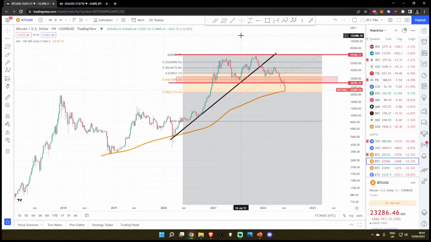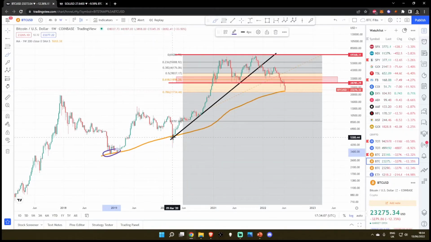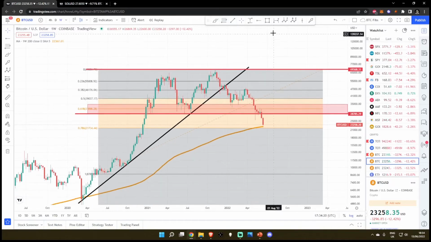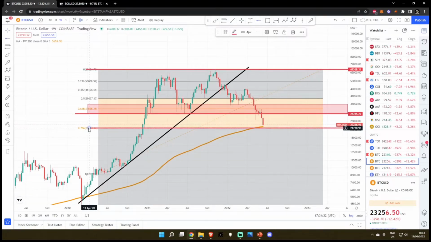Why is this such a good macro level of support? Well, you can see bear market down here, candle body close. The capitulation candle body closes over in the pandemic scare of 2020, candle body close. What we're coming down to right now? Candle body close. So when we are looking at these ranges as well, what you will also notice is we have a 786 Fibonacci right at this level.